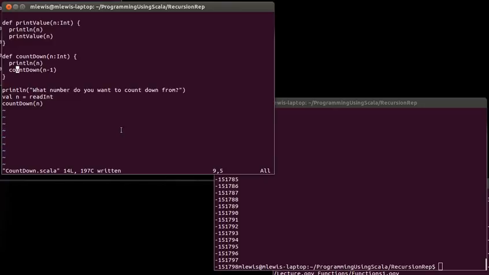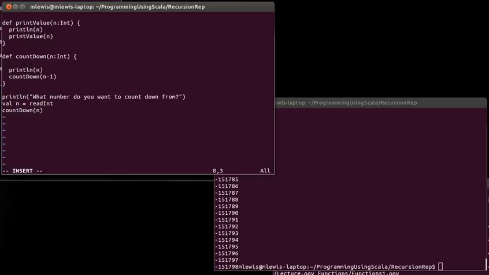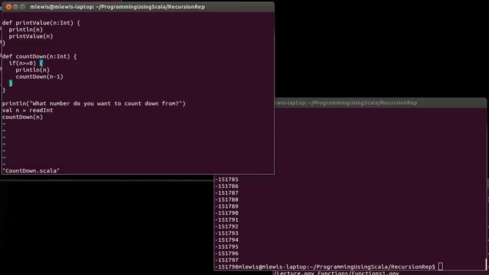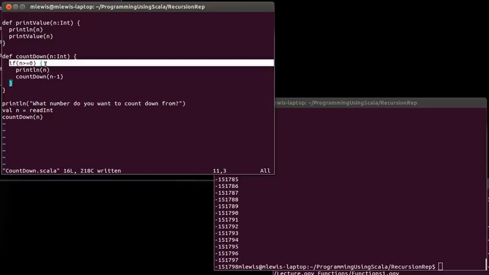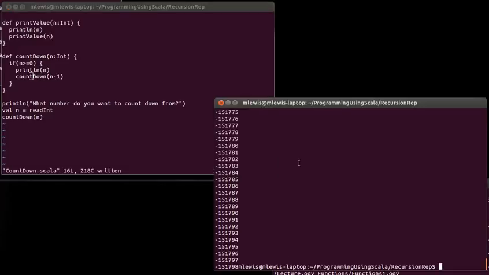When was I supposed to stop counting? Well, based on what I typed in earlier, I wanted to count only if n is greater than or equal to 0, because I was counting down from 10 to 0. Okay. So this conditional in here provides a base case for me. If n goes negative, I just jump to here and I'm done. I don't do the recursive call. And so that prevents this from being infinite recursion. But the recursion can still happen many times.